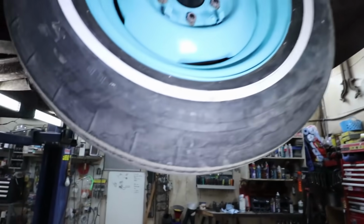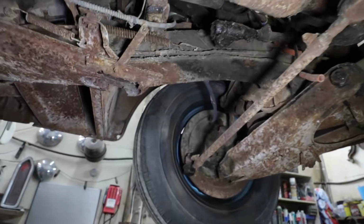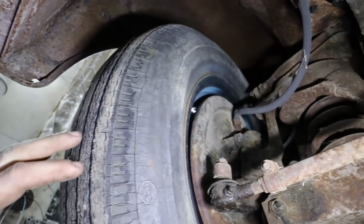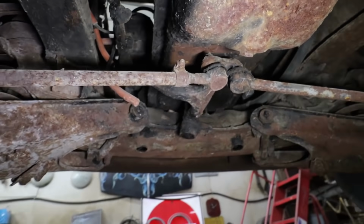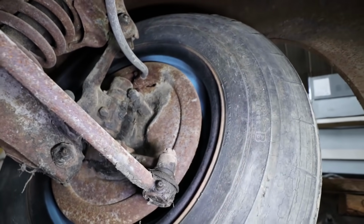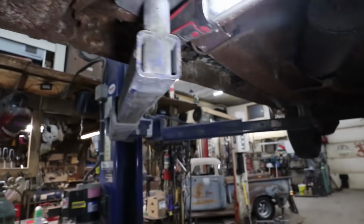Well, this hot rod is not too shabby underneath. Some things are a little worn out. You know, a few little things. Not too bad. Like this side doesn't feel too bad. Center link is worn out, so that's kind of normal on these things. And then we got the kingpin, a bushing or something on this side. Haven't taken wheels off, so we don't know brakes yet.